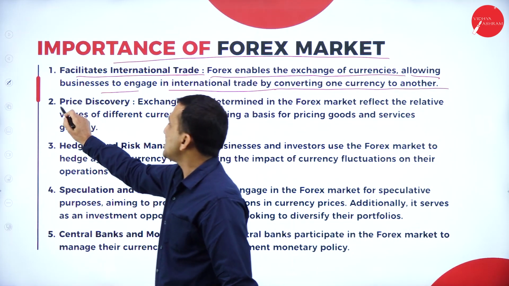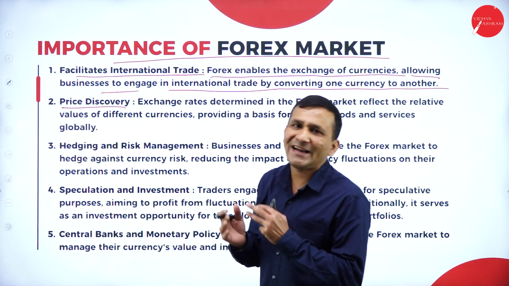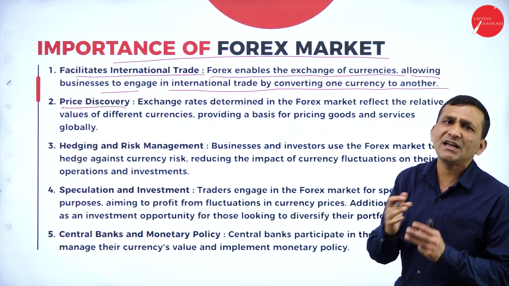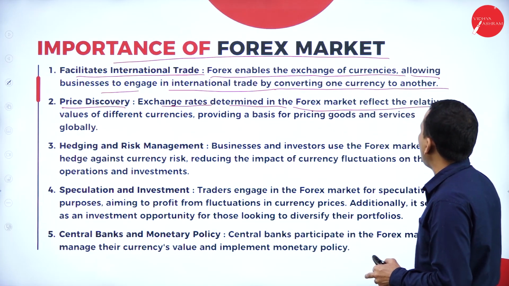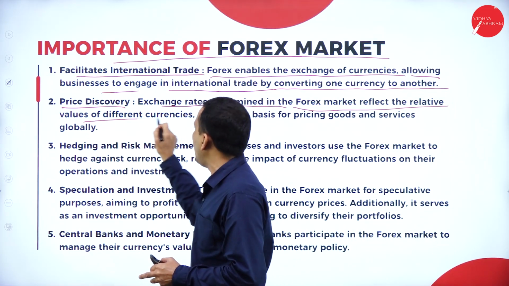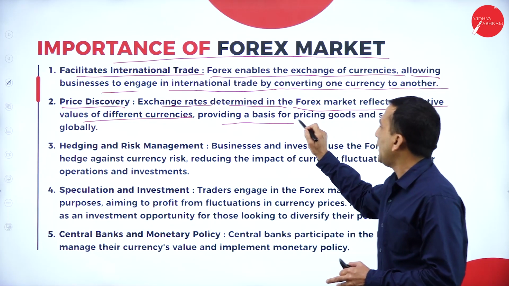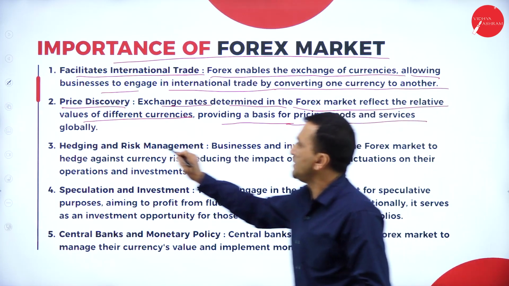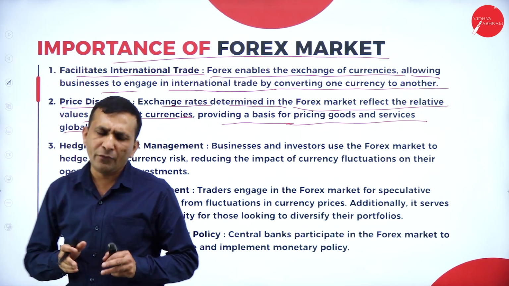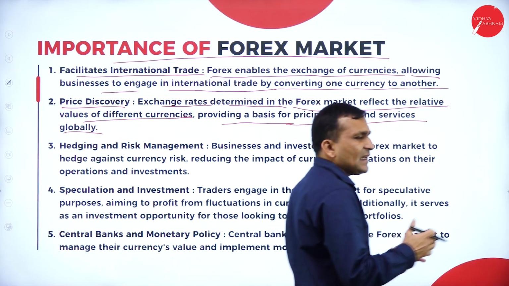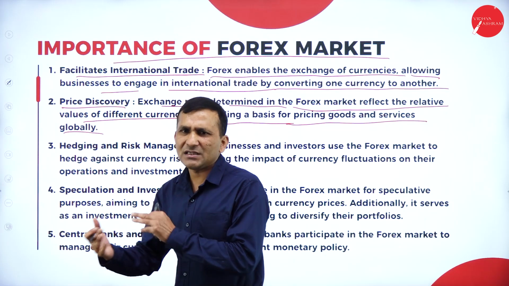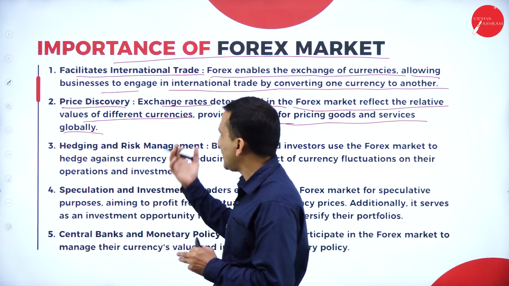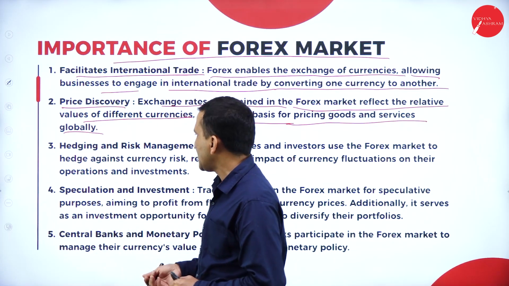Next one, price discovery. We can find out what exactly the currency rate is, whether increasing or decreasing. Exchange rates determined in the foreign market reflect the relative value of different currencies, providing a basis for pricing goods and services globally. So when you sold last month at one currency rate, and you are trading in the next coming month, the currency rate cannot be constant. That's why you always have to decide the price.